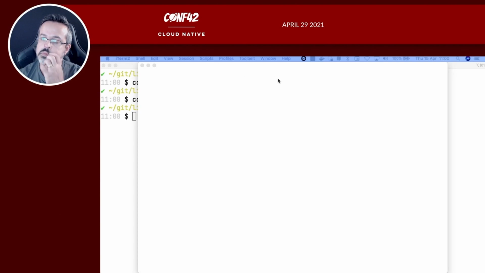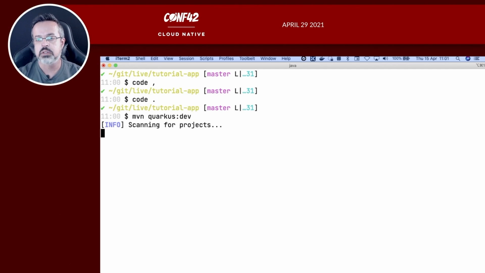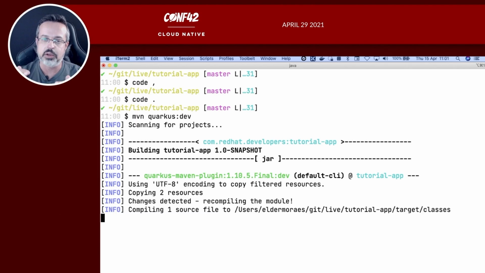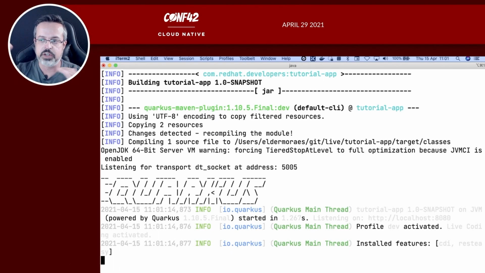Okay, all good. So it will open my virtual Visual Studio Code, and I will use Quarkus. Quarkus has an integration with Maven, and there is a feature in this plugin called developer mode. So by using mvn quarkus:dev, what it will do right now is compile my application and bootstrap it, so this application will keep running, and every change that I do in this application will be hot deployed. Once I call this application, all the changes will be reflected.